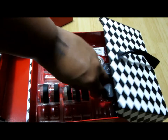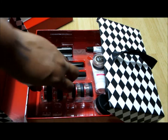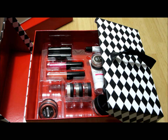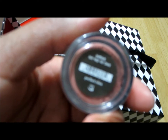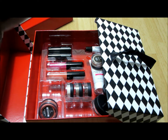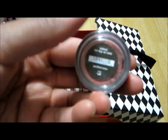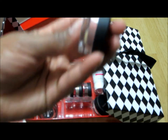And next, I'll start back here. Next I have a blush in Rouge, which I believe I have this color already, so I'll probably go ahead and give it to my sister. Oh no, I'm sorry. You know what? Just kidding. It's not Rouge. It's Perfect Rose, which I don't have. I was reading next to the blush. Whoops. So Perfect Rose, which is a nice rosy color, more like a dusty rose kind of color. Hope you can see it.